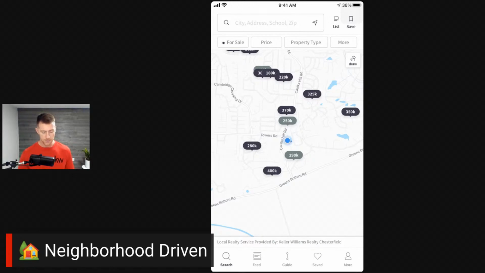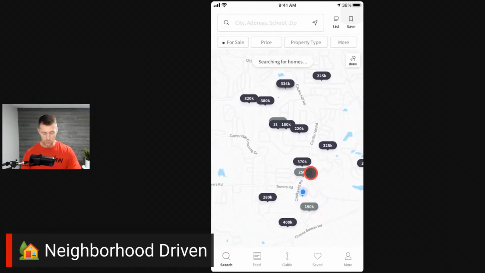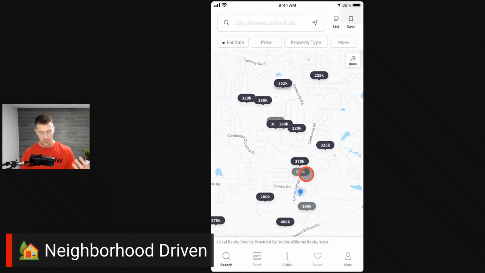As you will notice here, while we're in the app, it will identify your location or wherever you're at, and we're going to start focusing on some neighborhoods.